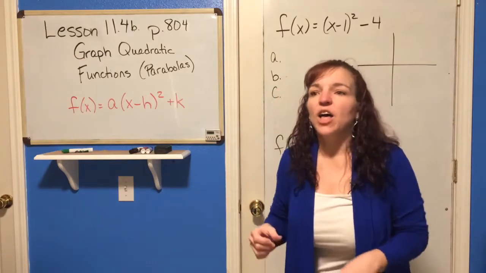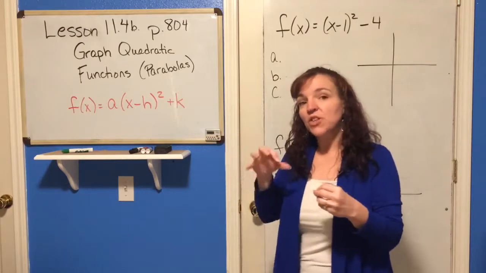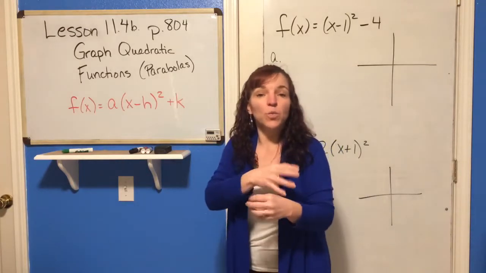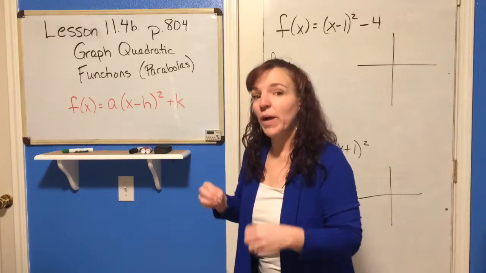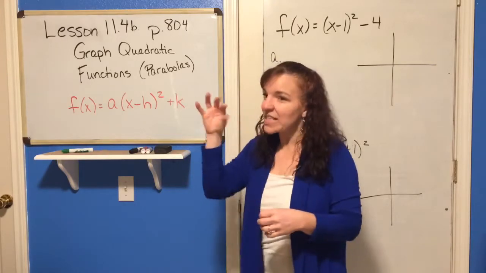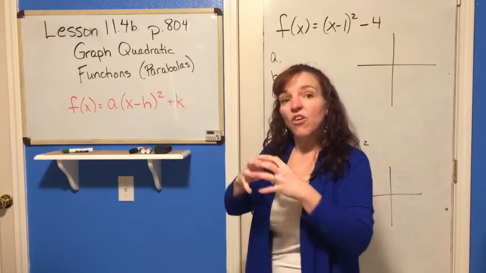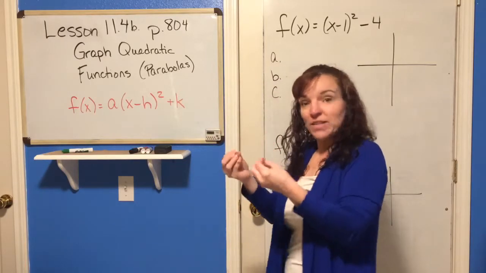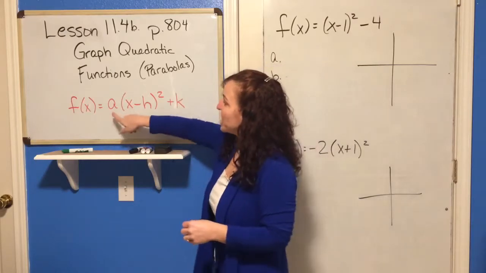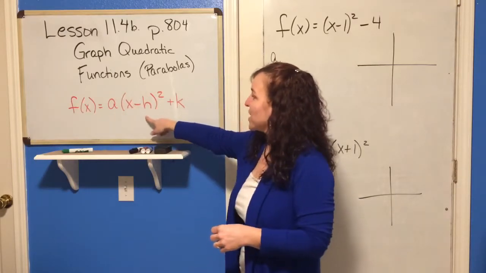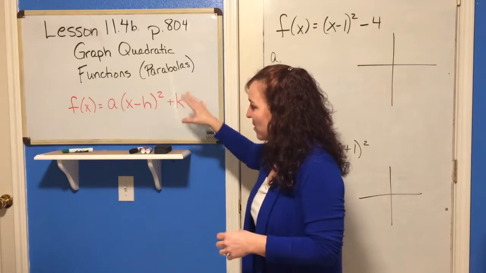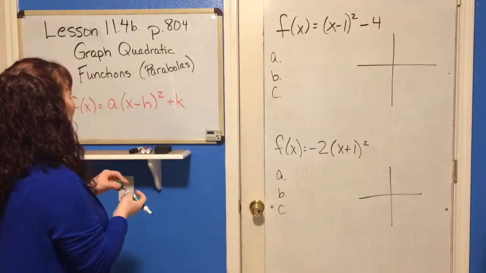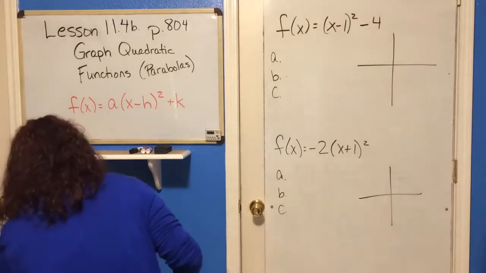You can manipulate the formula by completing the square, and if we have time at the end of the year, we'll come back and do some of that. But for right now, I want you to be able to recognize this format of the function and be able to pick the pieces out of this format. So your function is a times the quantity x minus h squared plus k, and if you'll remember, we said that the a tells you whether it opens up or down.